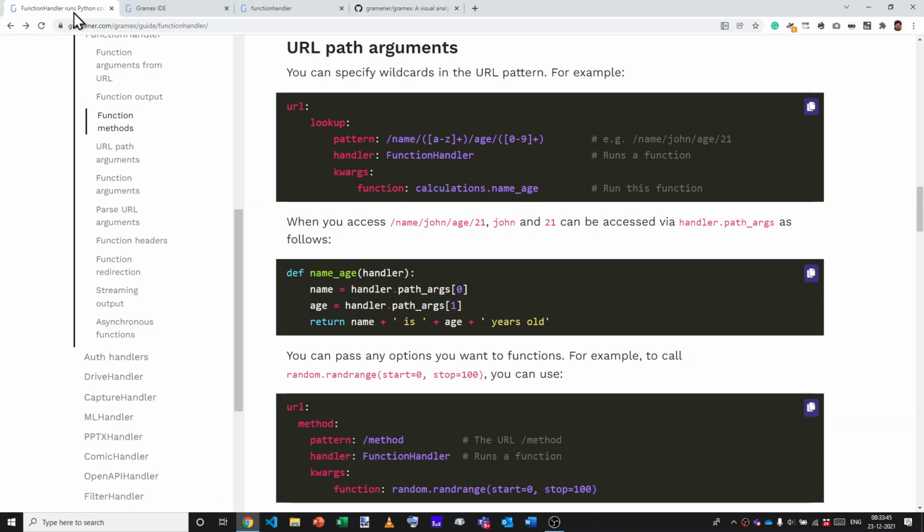So to create something like that in function handler, we can use regular expressions in the pattern. So for example, here we say /name/ and then anything in brackets gets captured as a variable and it can be a regular expression.